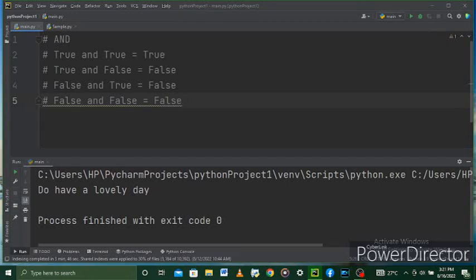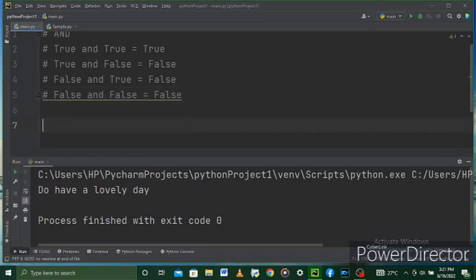So it simply means that the only condition that will make the and logical operator take effect is when both conditions are true. So if there is any variation in the conditions, it simply means the and logical operator will not take effect, right? So please kindly take note of that.